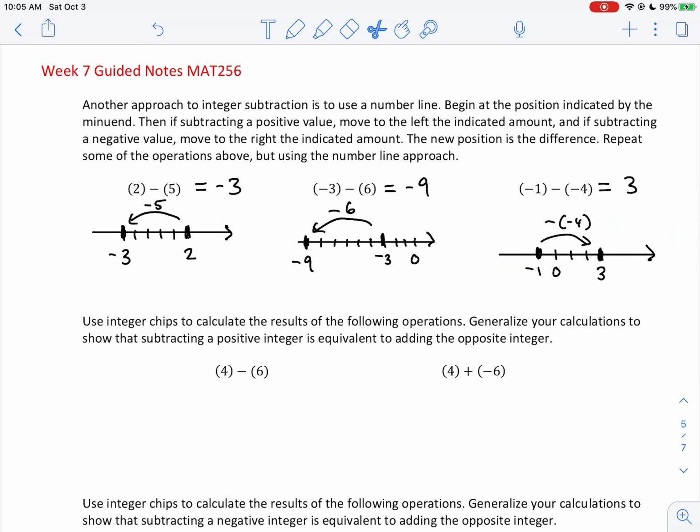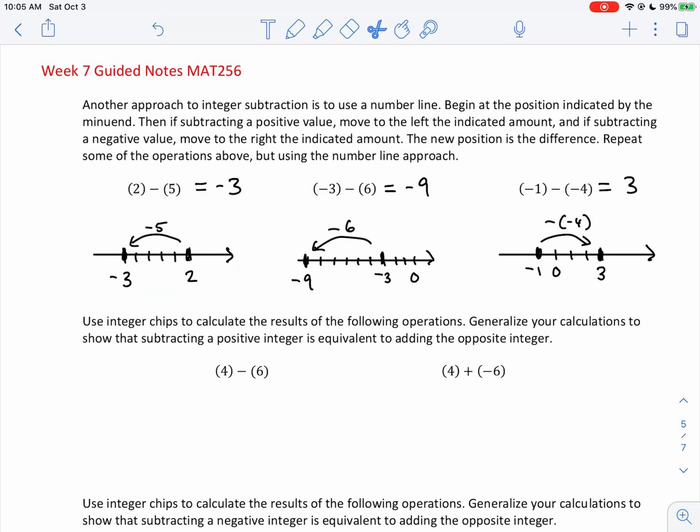So here's some ways that, you know, using these number lines that people like to do to model subtraction of integers. Subtract a positive, go left, subtract a negative, go right. Right? It's easy to confuse it with the rules for the adding, right? If you add a positive, you go right, but if you add a negative, you go left. But if you subtract a positive, you go left. You subtract a negative, you go right. Did I say that right? Subtract a positive, you go left. Subtract a negative, you go right. Not to be confused with the rules for adding. Adding a negative, you go left. Adding a positive, you go right.